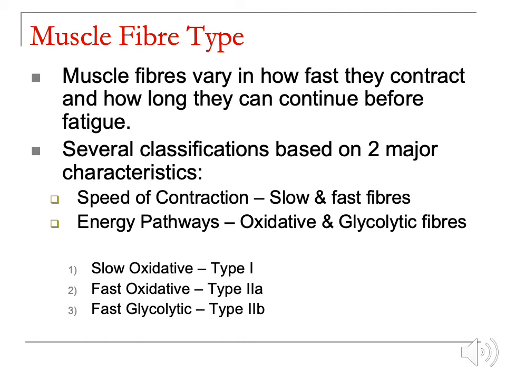So we have slow oxidative, where muscles contract slowly. They use aerobic energy, and as such can do it for a long time, but at a low intensity. We have fast oxidative, where the speed of contraction is still fast, but they'll still rely primarily on the aerobic system. So they can't do it at such a high intensity. And fast glycolytic, okay, fast contraction, high powered energy, but can't do this for as long a duration.